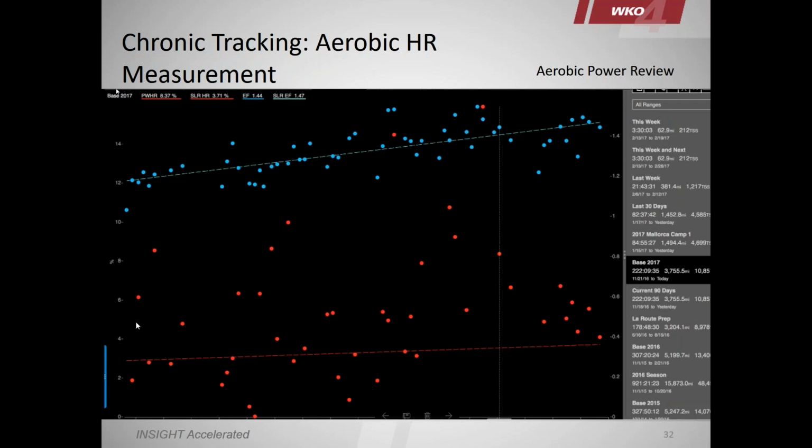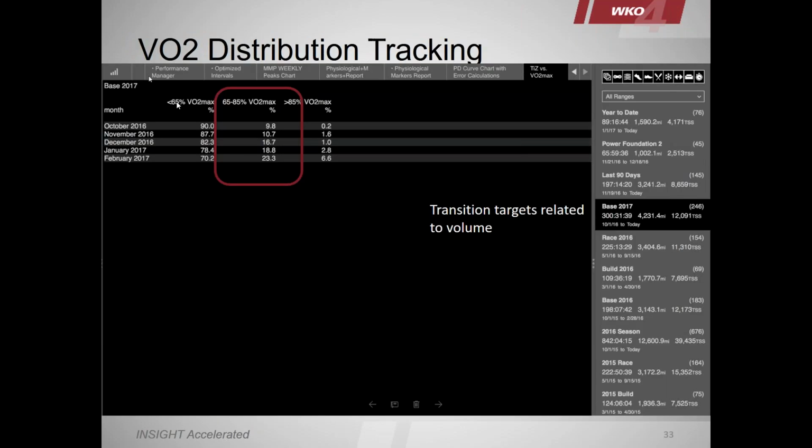And third, I use the VO2 distribution tracking. I just simply have a time in zone versus VO2 max, and this isn't a true zone. Zone isn't the right word, but I'm really looking, and Andy put this out, it's been floating around Facebook and everything else, and I use it maybe slightly differently than what he put out. I'm looking at the progression versus different VO2 maxes.